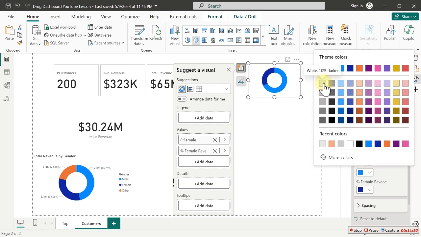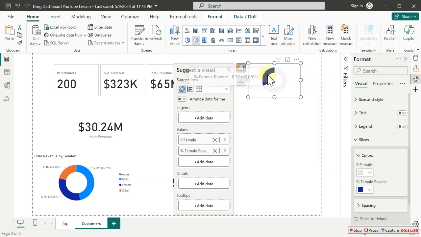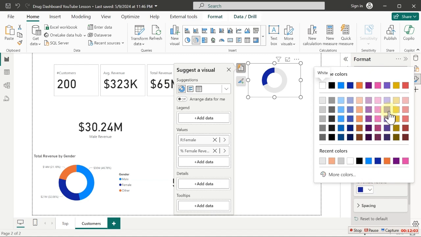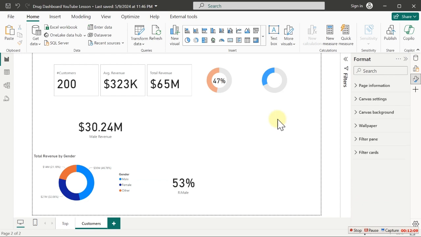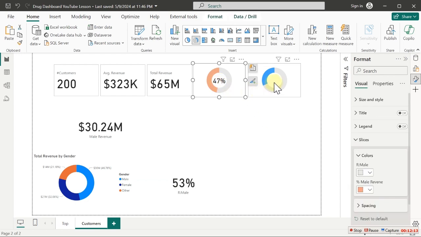And this is what we're going to use. And over here, we want to change this particular color right now. So we click over here and let's just go with something like this for the time being because we have our own custom color. So we have done this, and the next thing you have to do is to actually copy the percentage and put it right here and change exactly the percentage you have for female. So this is all you need to do.